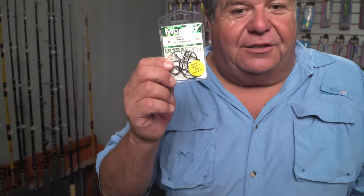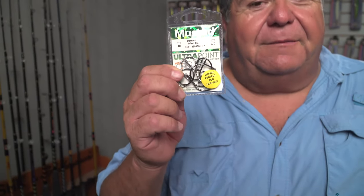One way to get around that, to have a better chance at landing these nice big bluefin, is to switch over to a circle hook. These are the Demon Perfect Offset Circle Hooks and they work perfect for a fish like bluefin tuna. When the fish runs with it, it's going to run with the bait — put the reel in gear, do not set the hook, let the fish load up the rod, and then just turn the handle. That hook's going to slide out and get them in the corner of the jaw, perfect where the fish cannot bite through the monofilament and you're going to be able to catch that fish.